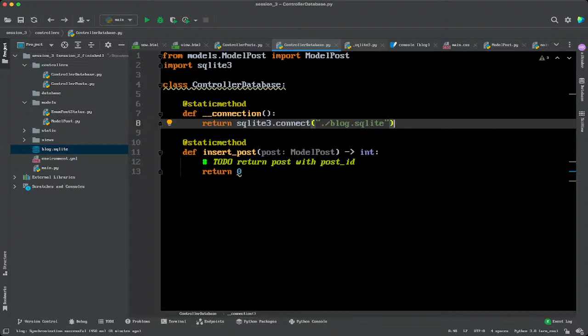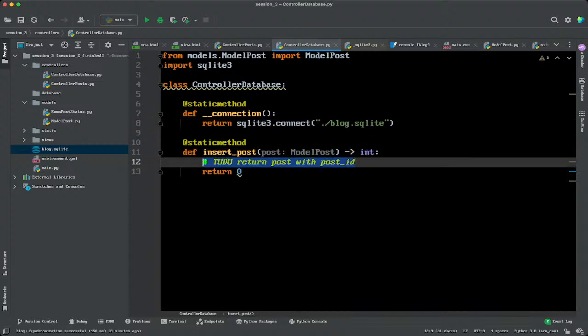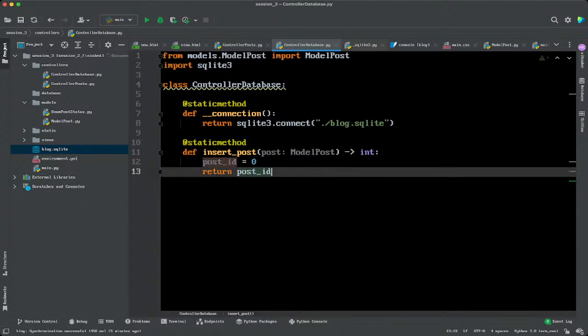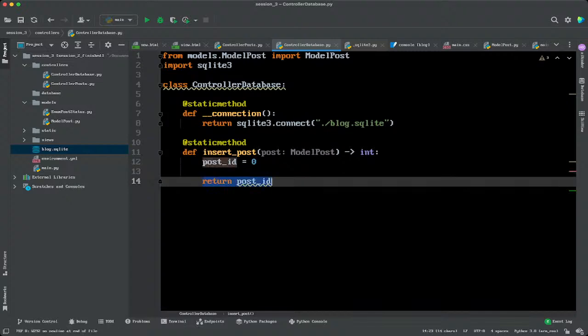Okay, that is good. Now let's try to insert the first post in our database. One thing that should always be done with all sorts of web systems and general systems is to always have try-catch statements, and also to have functions which always have one input and one output position. What I mean by that is the following. If I have the post ID, which should be returned, I will return it here. Please do not create any other return statements within your code.